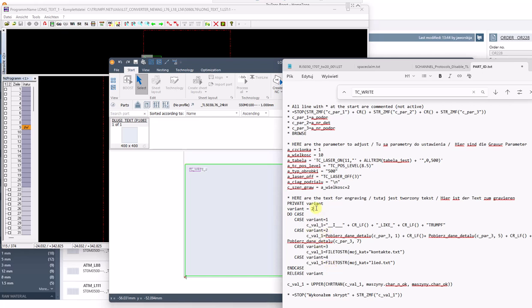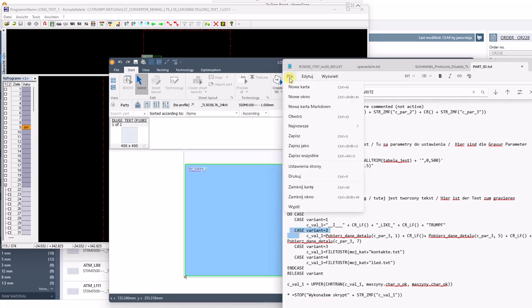Now I will check variant number 2, where we get, with special functions, the properties of the part from the LST file: the part ID, the dimensions of the part and the material of the part, combined in 3 lines again. Okay, I saved it now.